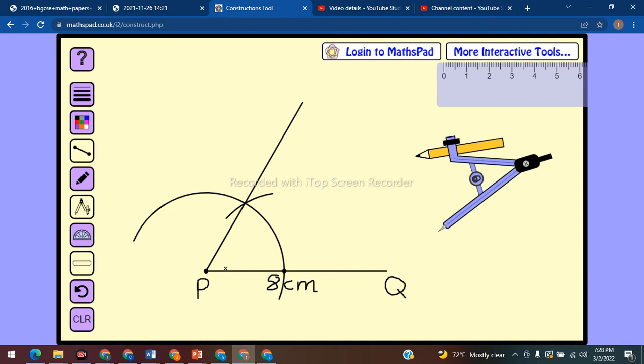You just don't want to make it too close here. The rule of thumb is that you want it to be, like I said, a little less than half of your line. Our line is 8 centimeters, so this here should be probably 4 or something. So you want your arc to cut half of your line or a little less than half of your line. Does that make sense, Ms. Cooper? Okay. Okay.